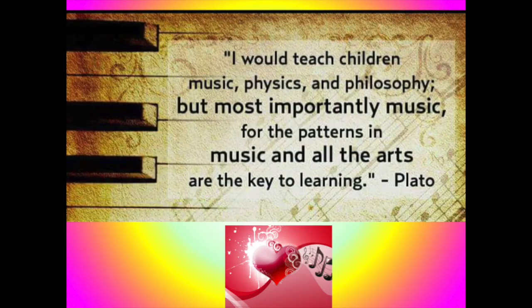Plato said he would teach children music, physics, and philosophy, but most importantly, music. For the patterns in music and all the arts are the key to learning. Plato, right? Next, okay, next one, Janice.